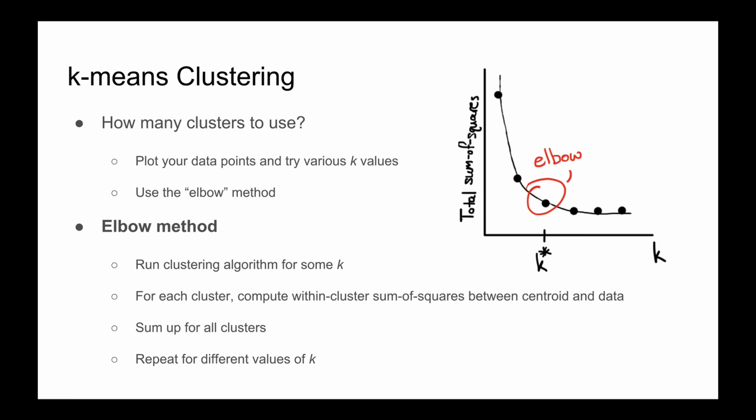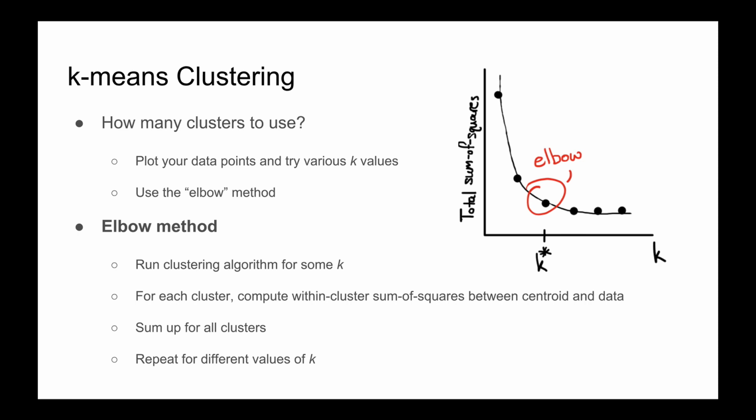In other words, you take the centroid and each data point assigned to that centroid and compute the sum of the squared differences between those, and you sum up all that. So for each cluster you get one of those, and then you sum it up for all the clusters, and you plot that on a graph. And you can keep plotting this for different values of k, and then you pick the elbow of this graph here, and it's not a very clear-cut way as to what value of k you should use.